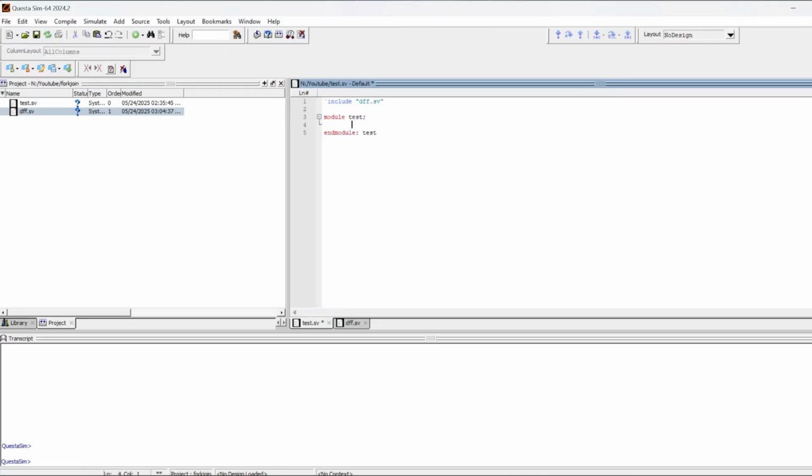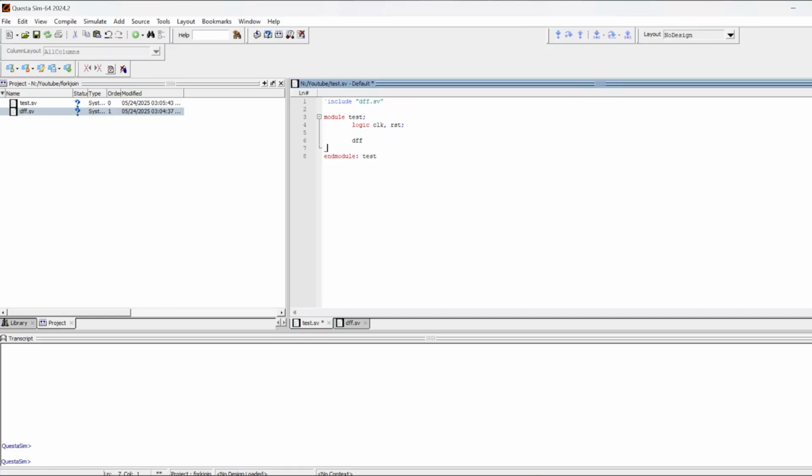So inside this, I will only mention two signals which are important to apply the stimulus. So these two signals will be the clock and reset. So now I will instantiate the interface. So to make an instance of an interface, you just have to write the name of the interface.